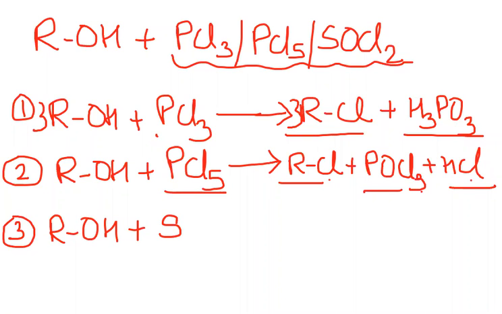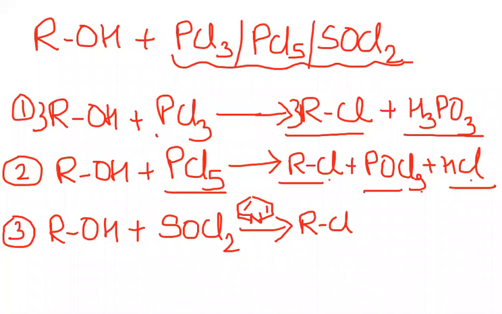Now you see, when I'm taking SOCl2, I have to use a pyridine molecule here. So if I'm using pyridine, then try to understand, again, it's the weak alkaline nature of pyridine that is used here. The products that we are getting are RCl plus HCl, which is going to be gaseous, plus you are going to get SO2. Okay, so you put an arrow upwards indicating that the 2 products other than RCl are gaseous.